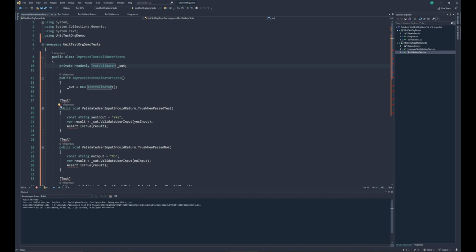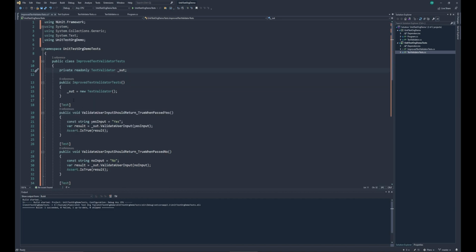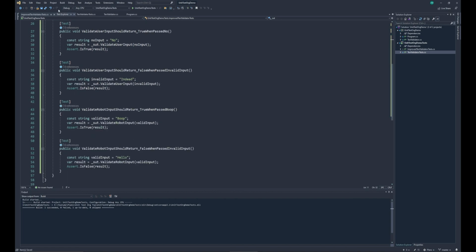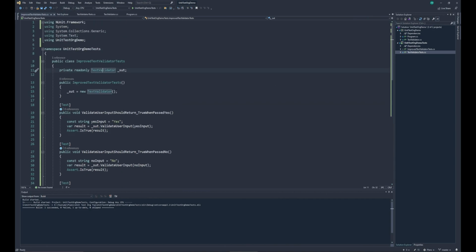We want to get all our using statements in. I'm using NUnit, by the way. I've used this with MS Test before, and I believe I've used it with xUnit before, and it works the same. It shows up a little differently in the test explorer for the different ones, but NUnit's my favorite testing framework, so we're going to go with this.